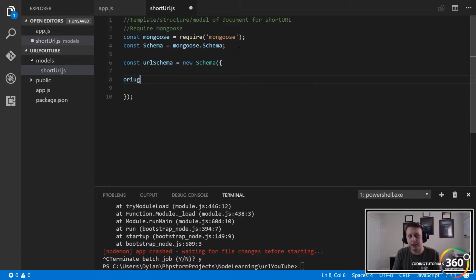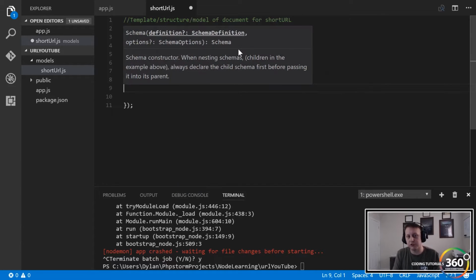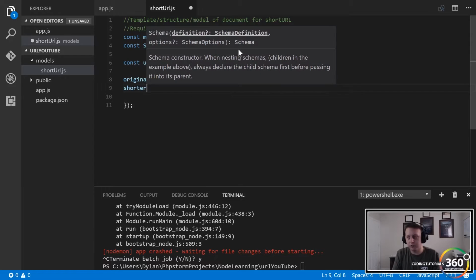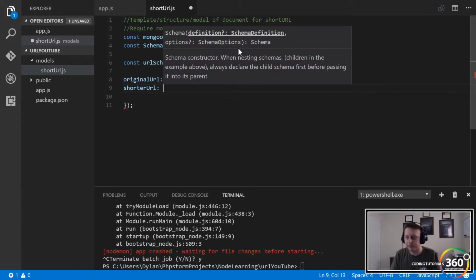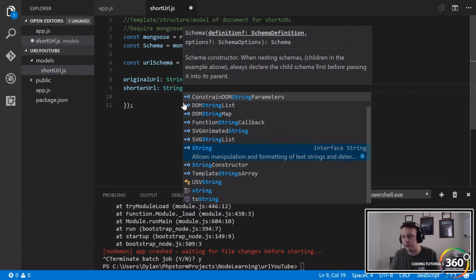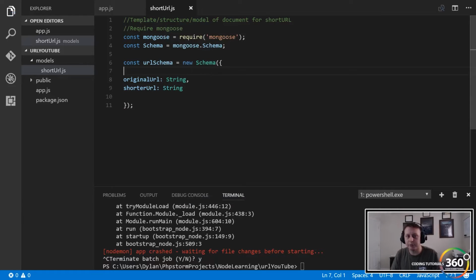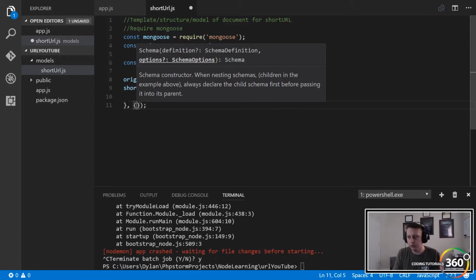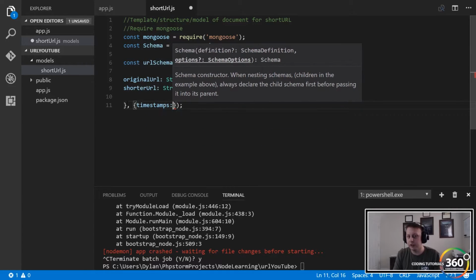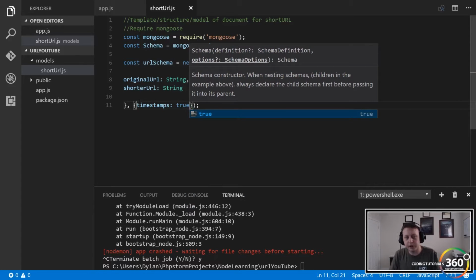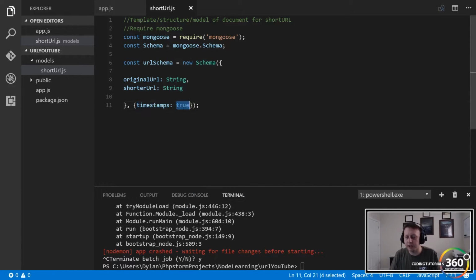We're going to have a key value here called originalURL, and what is that going to be? It's going to be a string, and then we're going to have a shorterURL, which is also going to be a string, and that's going to be the item that we're going to be returning. And then after that, outside of that object, we're going to pass in a timestamps option as well. This is something I thought was pretty cool, where when this item is created, it will timestamp it so that we know when it was created. So this is our entire document data structure, essentially. This is it, just two strings.